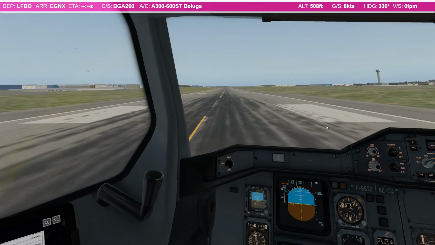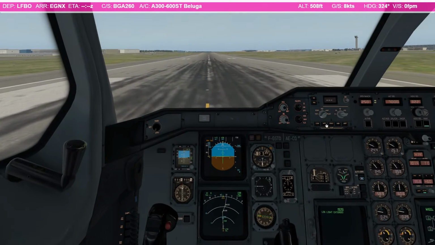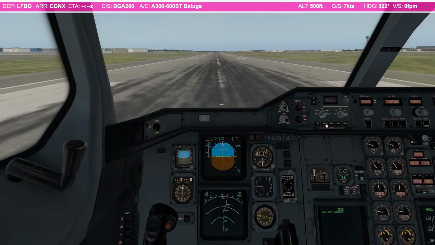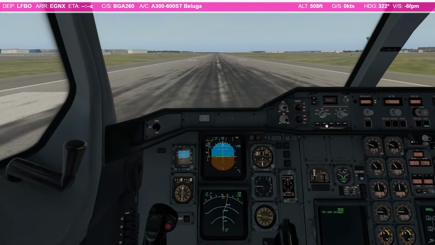Okay, the cat's getting really upset now because I'm really having to use the pedals. There we go. So we are now lined up. I'm going to do a standing takeoff just to make sure I know what I'm doing.